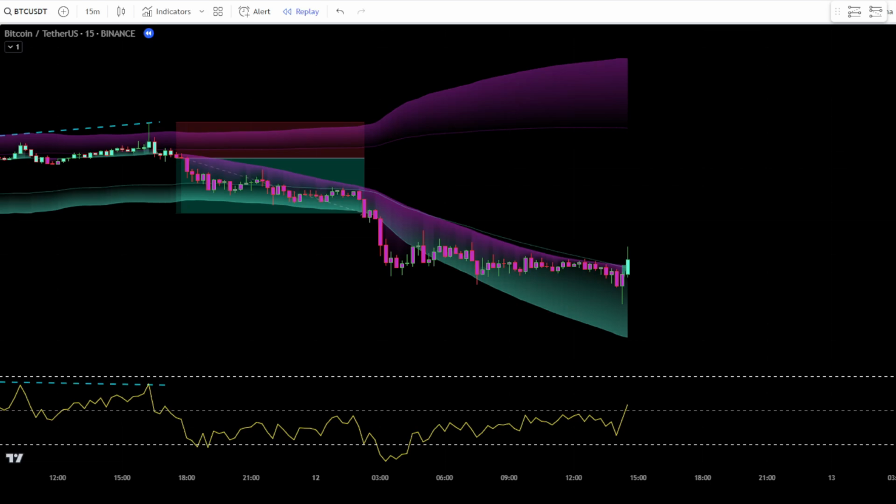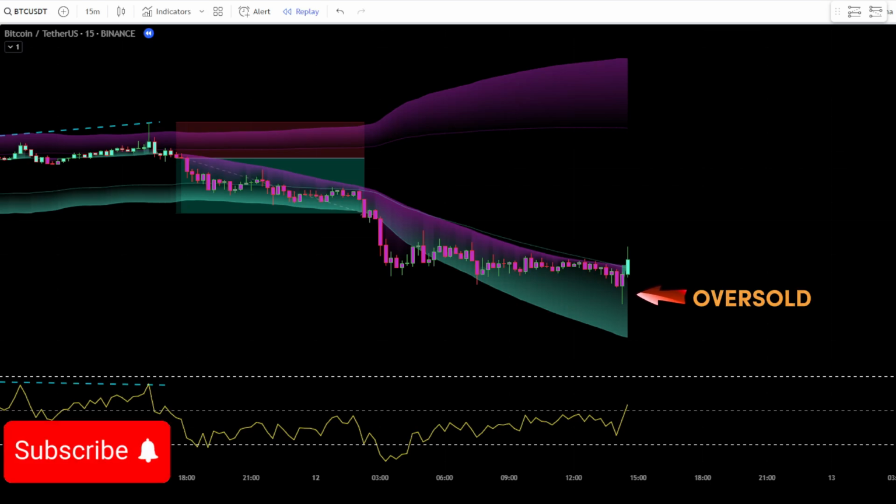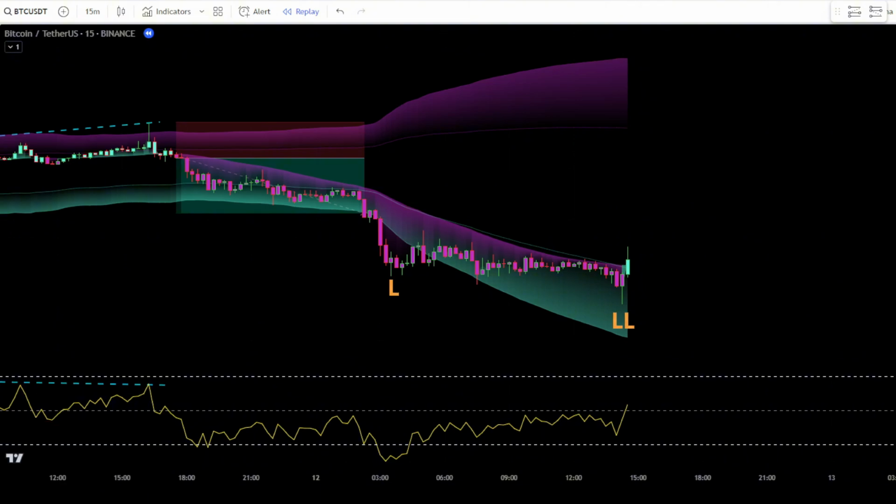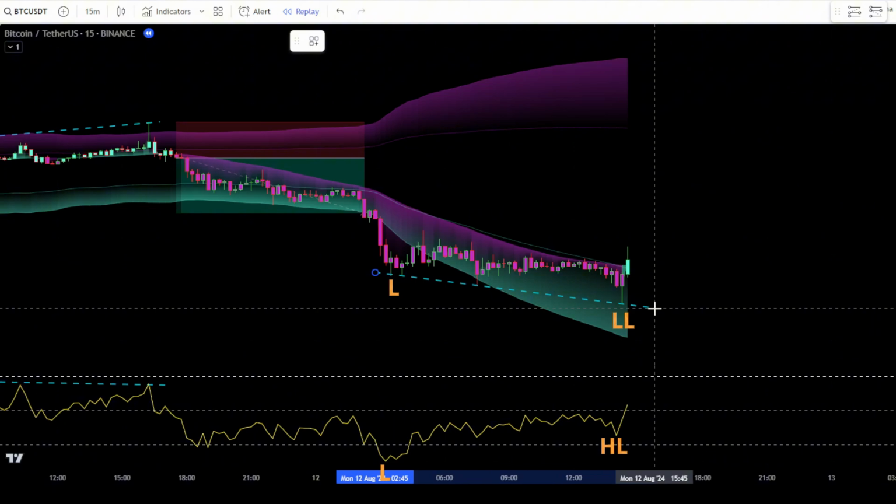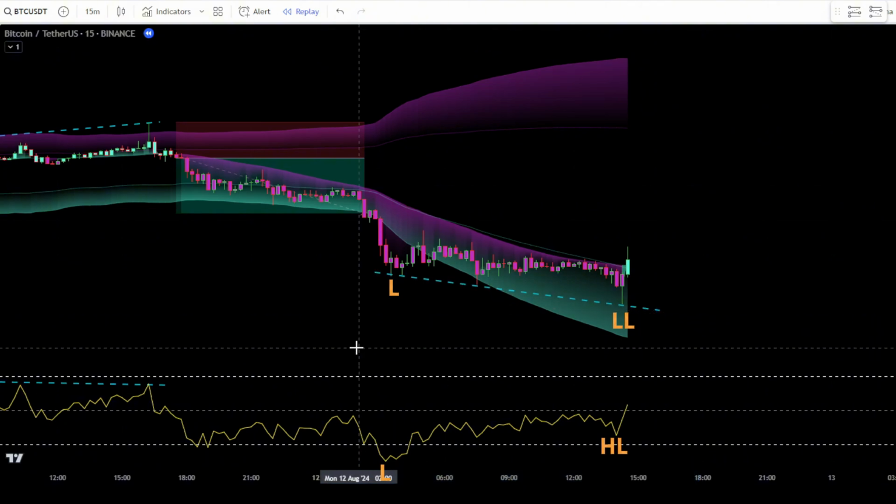How to place a buy order. If the price candlestick is in the oversold area and the trend is bearish, observe the price movements that occur. If the market structure forms a pattern of a low and a lower low, pay attention to the RSI indicator's movement. If at the same time, the RSI indicator forms a low and a new higher low, this is a sign of a bullish divergence. To confirm that this is a valid bullish divergence, you can draw a trend line from the low to the lower low on the price candlestick, and also draw a line from the low to the higher low on the RSI indicator.